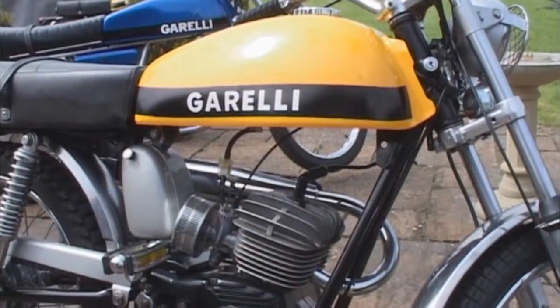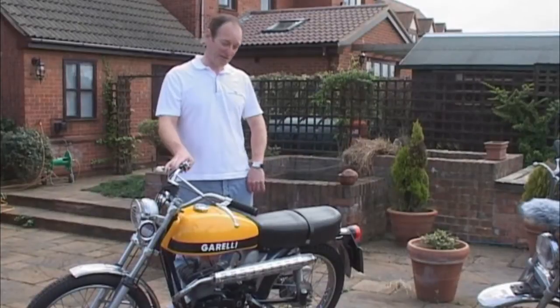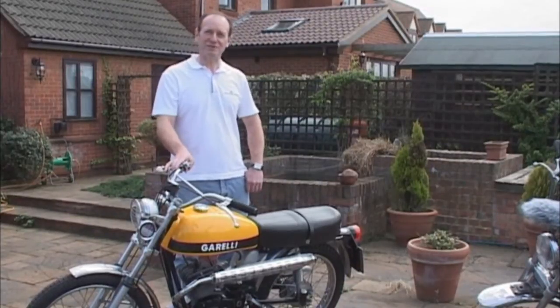So you could get one of these and get 3,000 or 4,000 miles out of them, and then you'd have a big blow up and you'd have to have an engine rebuild, and then you're back on the road again doing the same thing. Whereas the SS50, although it was crawling along in the back lane, was a lot more reliable. It used to tick over like a Swiss watch compared to these. But when they were going, these were great.